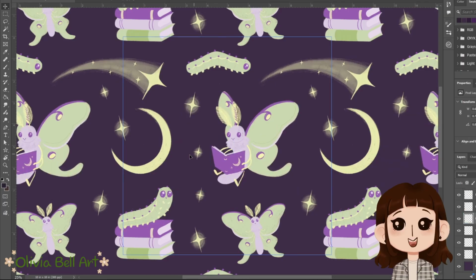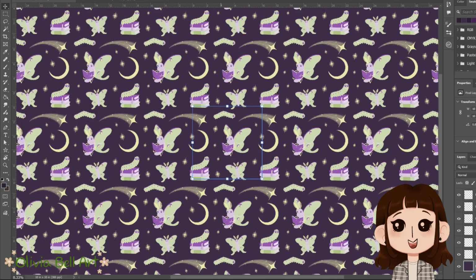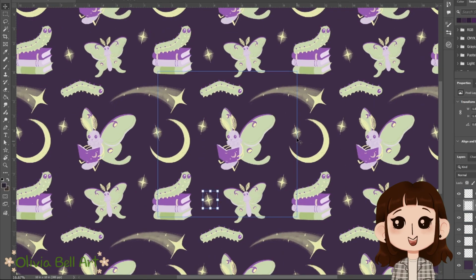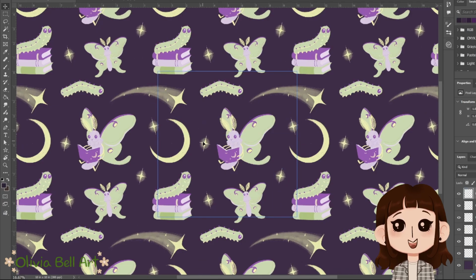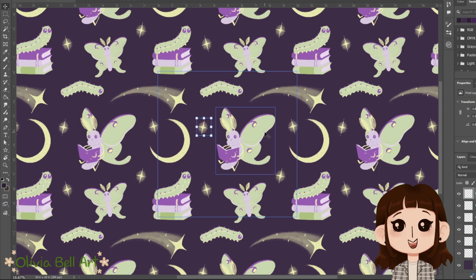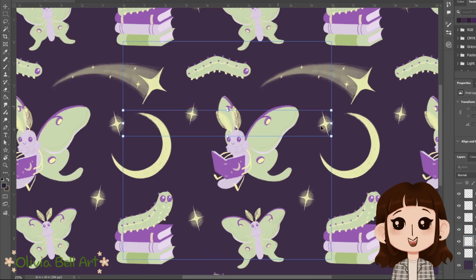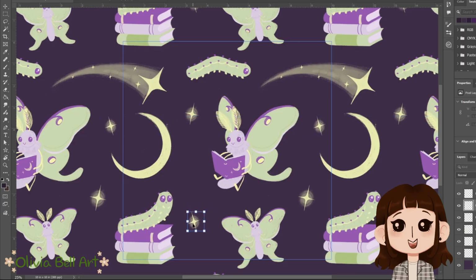So with these assets, I really focused on a consistent color palette and shape language. I didn't render these to the fullest extent, so I just focused on letting the shapes and the colors speak for themselves. I tend to over render things sometimes, and I've learned that over rendering doesn't automatically equal good art. There is a point where you can over render something. So that was my thought process with this.